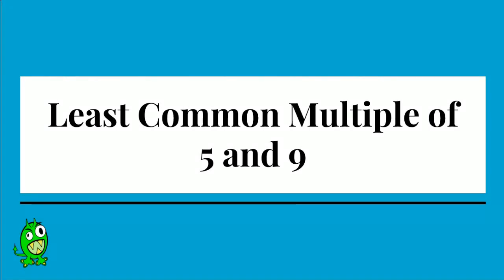Find the least common multiple of 5 and 9. Remember that you can look in the corner and it'll show you that the multiple monster, which means you're going to be making the numbers bigger. Pause and get to work.